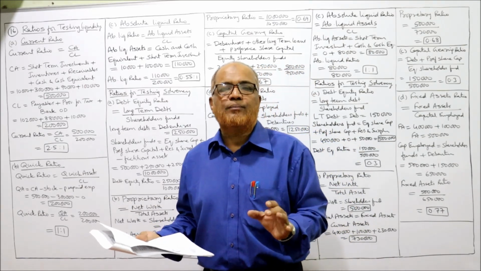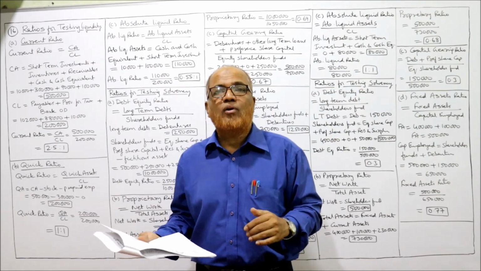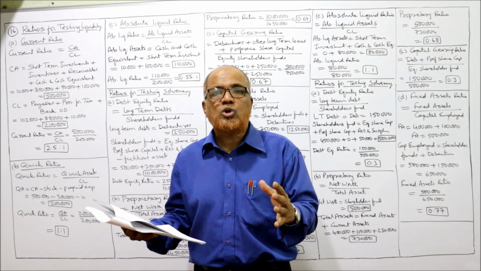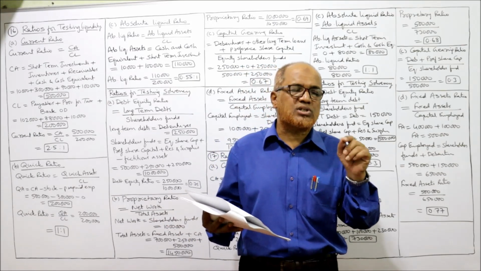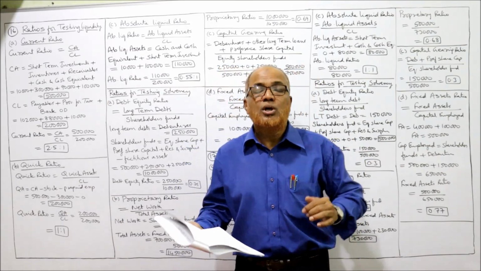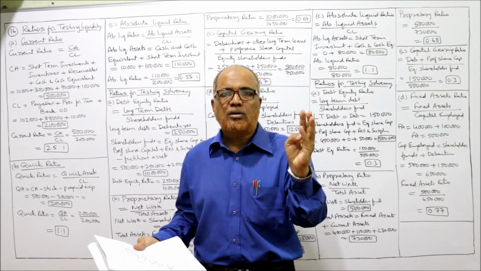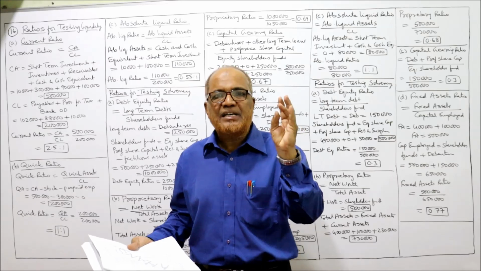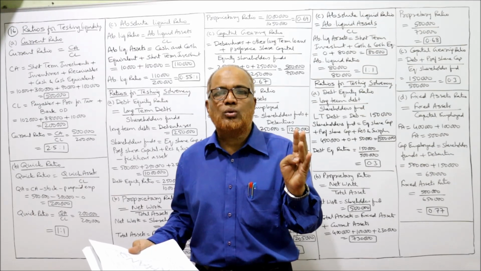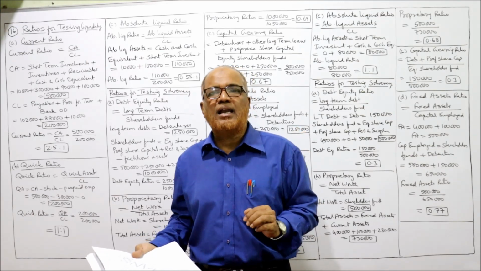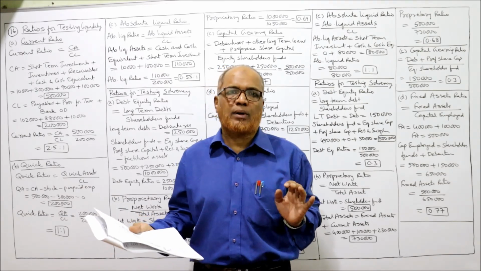Secondly, solvency means long-term solvency of the business, whether the business will be able to go for the long term or not, and how much is the proportion of debt and how much is the proportion of equity. Those types of ratios are called solvency ratios. The solvency ratios are debt equity ratio, proprietary ratio, capital gearing ratio, fixed assets ratio, interest coverage ratio, dividend coverage ratio. So these 6 ratios will tell about the solvency of the business. You have to remember that point while doing this type of problem.